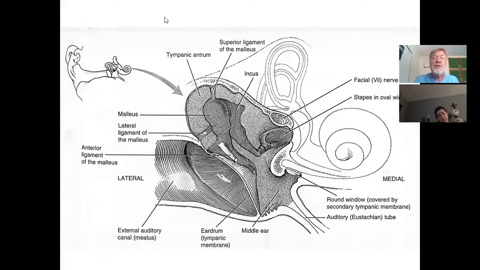How come? Because little kids' faces are short. Adult faces are long. But before you hit puberty, your faces are shorter. And your Eustachian tubes are horizontal. And when your Eustachian tubes are horizontal, infection easily comes from your throat into your middle ear space. And now your middle ear space gets infected. And that's called an earache. When you get to be an adult, your face is longer and your Eustachian tubes are more vertical. So you have gravity working in your favor. Infection doesn't come up there as easily.